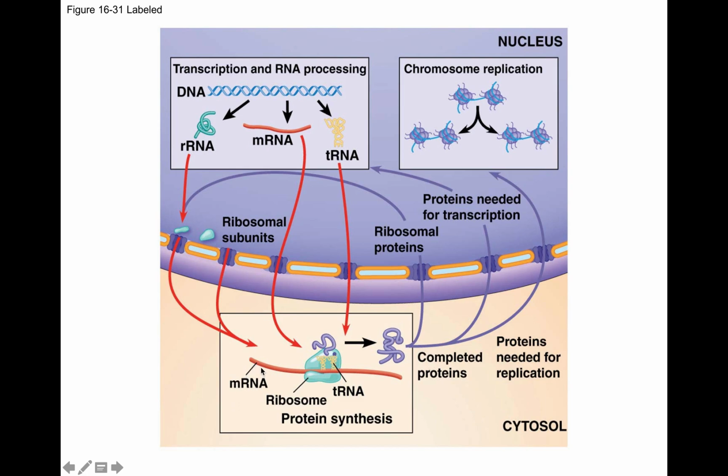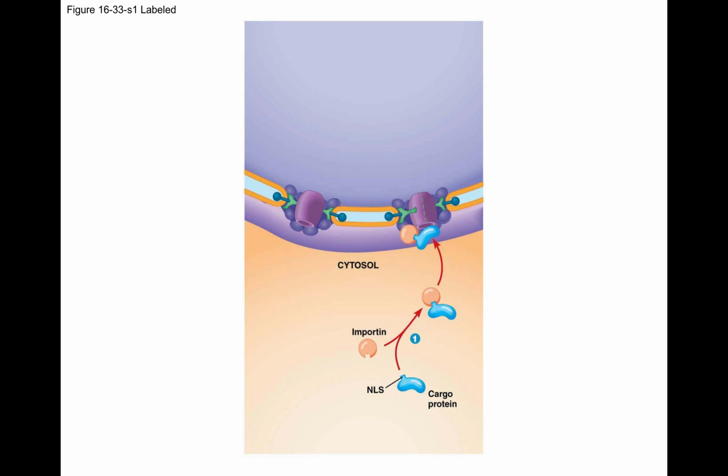mRNAs are also being translated on ribosomes in the ER and in the cytoplasm, and the proteins have to get back into the nucleus because the nucleus has jobs to do like we just talked about, like duplicating its DNA, or proteins that are part of transcription. We're going to be talking about that soon, and you're going to see there's just gobs and gobs of protein involved in the process of transcription. Okay? So, again, think about all the stuff that's got to get in and out of the nucleus through those nuclear pores.